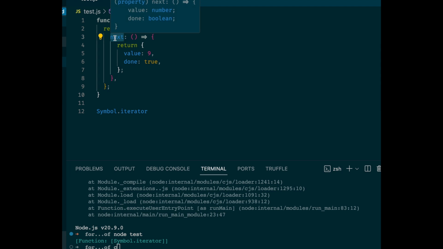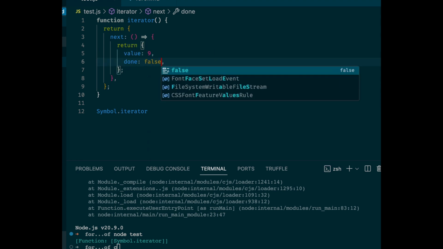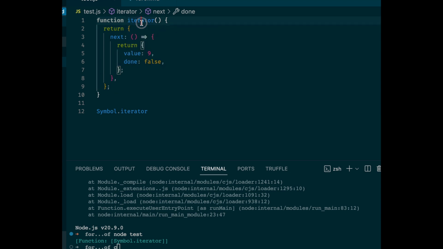Now it calls this next function. The next function returns this. Now the loop picks the value property and returns whatever that is. Then it checks the done property. If the done property is false, it goes again and calls the next method again.